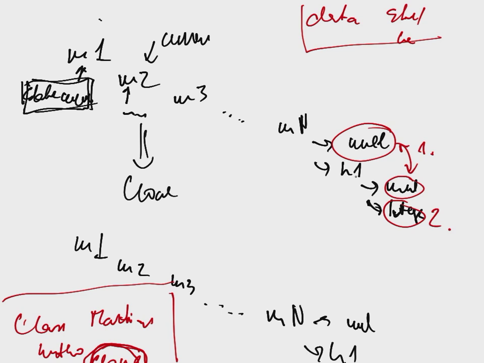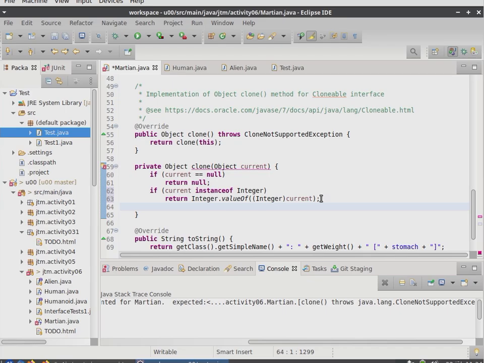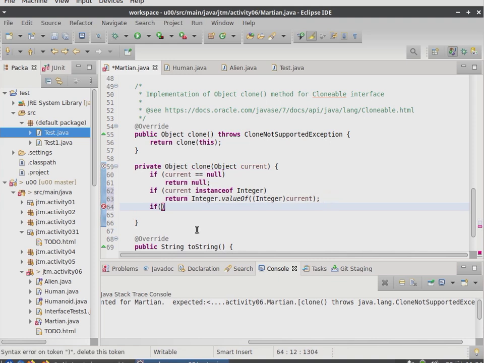Now about humans. So if current is human, and I do not know, can I put them together, like humanoids and aliens, or not?